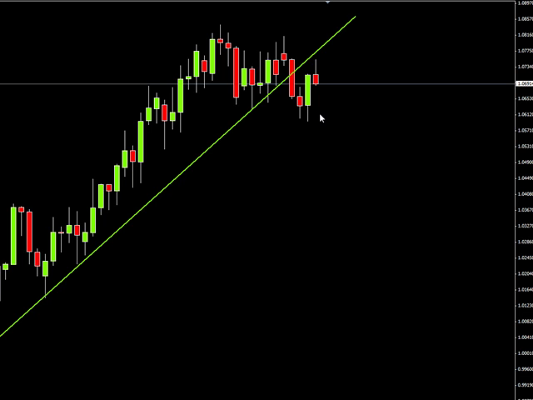Otherwise, you get analysis paralysis. You do too much analysis, and you go, could do this, could do that. So you make your decision, and you just take the trade. That's what I'm going to do here. I'm going to make my decision and take the trade. So my bias is short Aussie dollar. That's what I'm going to be looking for here. Short Aussie dollar, no question in my mind now. That's what I'm going to stick to.